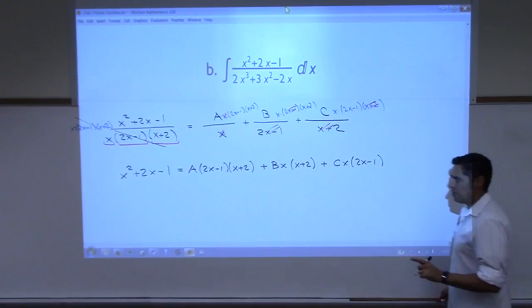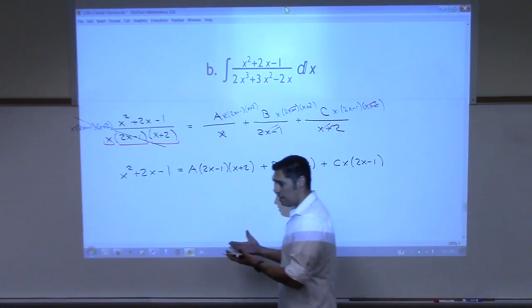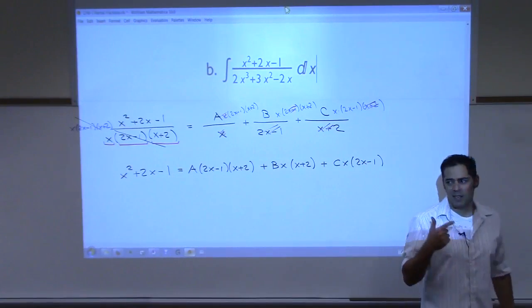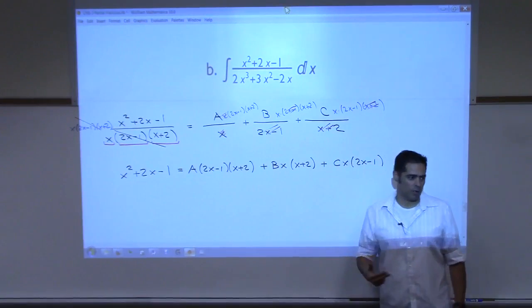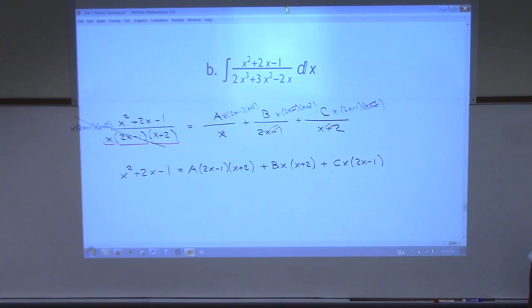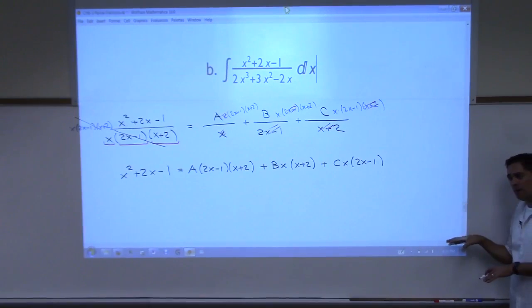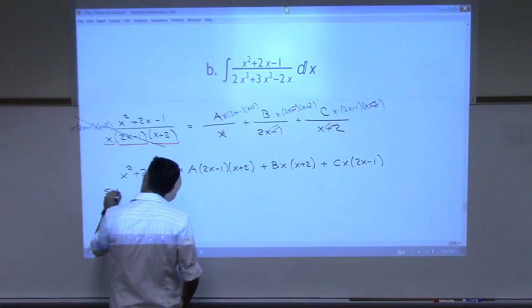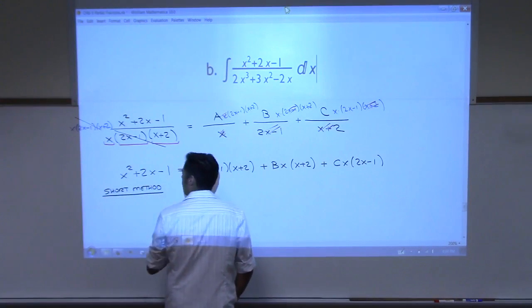Now there are 2 methods that we can use to proceed from here. There are 2 techniques. One of them is the shortcut, the other one is the long way. The shortcut is definitely preferred, but it doesn't always work. The long way will always work. So what I'm going to do today is the short way. And when we come back next class, I'll finish off this problem with the long way, so you can see the 2 methods. So, short method, which is preferred, but like I said, it does fail to work sometimes.